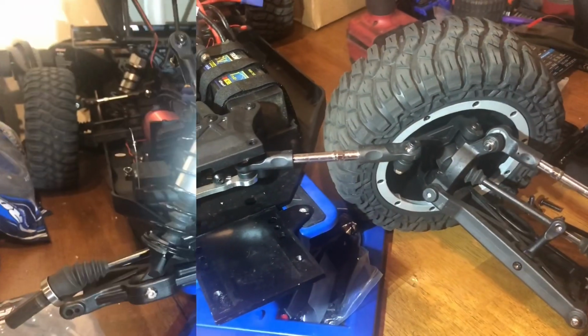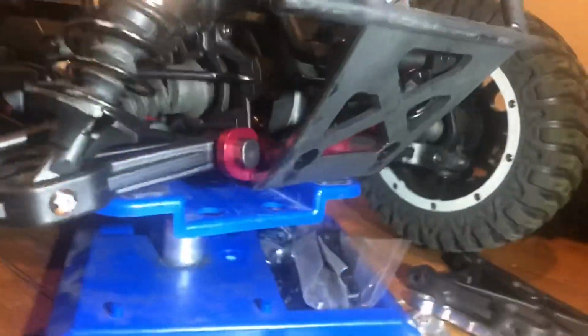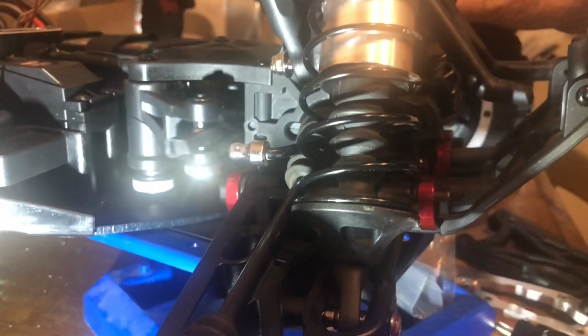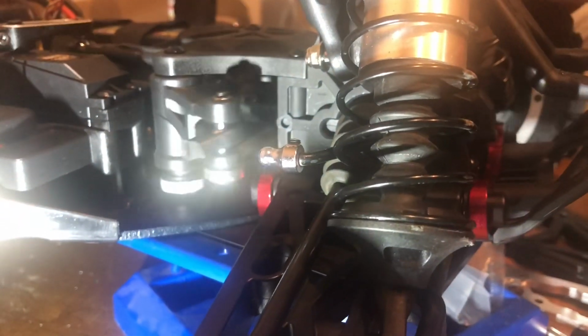Be right back. All right. Well, that side's all back together. We're still working on this side. Went ahead and got the new pieces in there. So now my steering, I hope, clears. Yep. So steering's good now. You can see how tight that tolerance is right there.